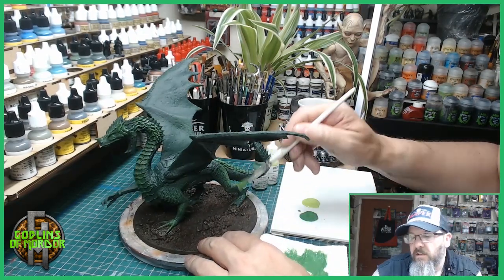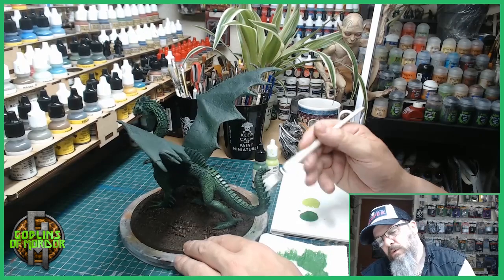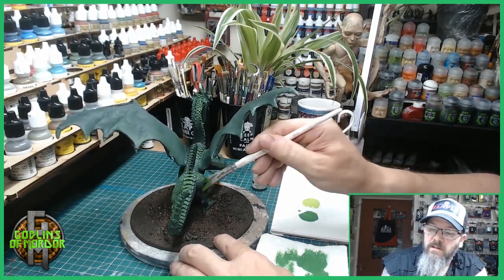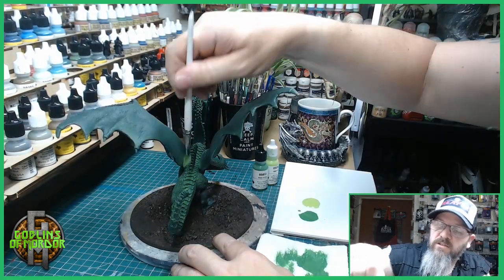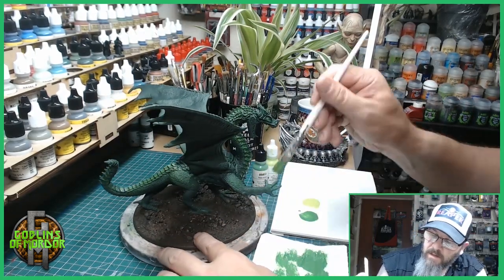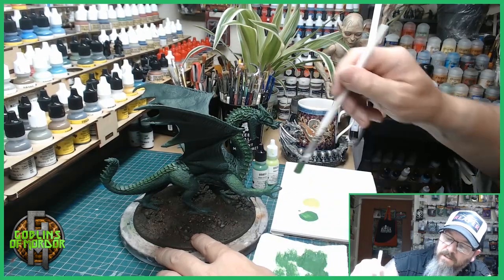And the feet, like I said before, we're going over the areas where you have a light source, so you want it lighter on the highest parts of your miniature. And this applies to all your miniatures. Whenever you do any miniature, think of where the light source is, normally directly above, and highlight the areas like this arm here, for example. You'd have a light source higher and it brings out more of the color, and then it would go darker underneath where the shadows lie.